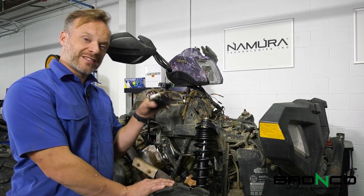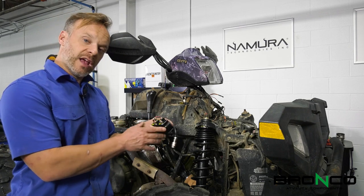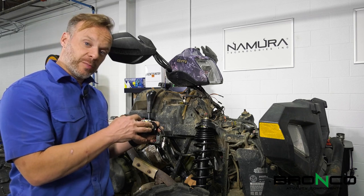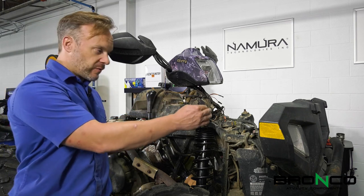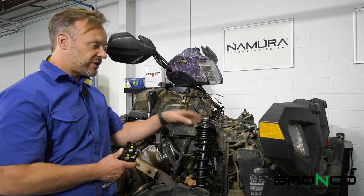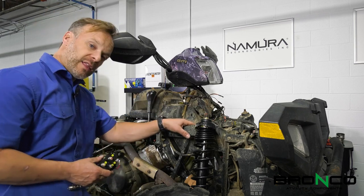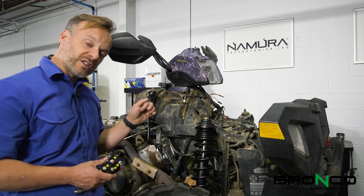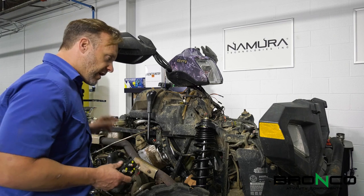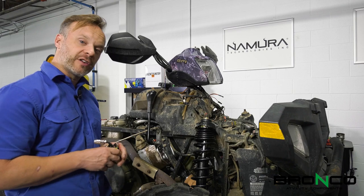First up, we want to find a place to mount the solenoid. The solenoid is color-coded — the wires that are blue and yellow are the ones that go to the winch and they're actually a little bit shorter. There's a shorter run there, so we're going to probably mount them here. There's a bracket set up here with a couple of bolts that will run through there — a nice short run right up to the winch. The long black and red wires are the ones that are actually going to go back to the battery to power everything, so those will run along the frame. First step, we'll get this mounted up, then we'll get it plugged into the handlebar controls.